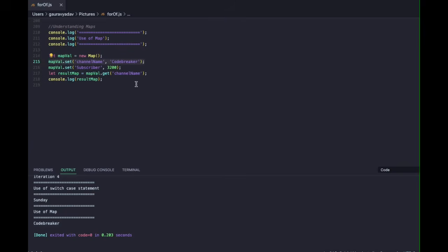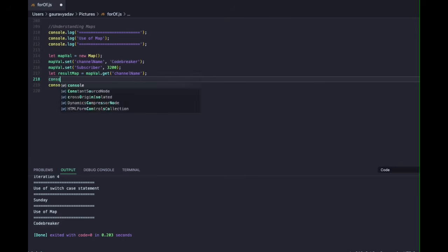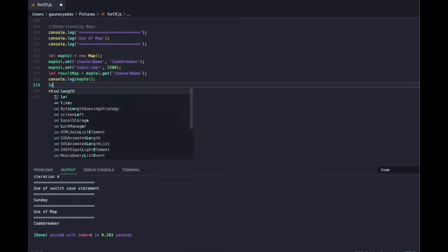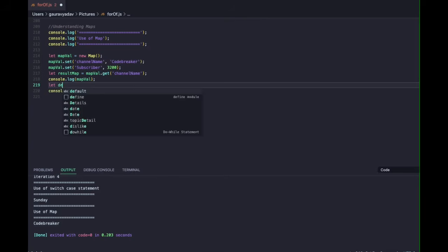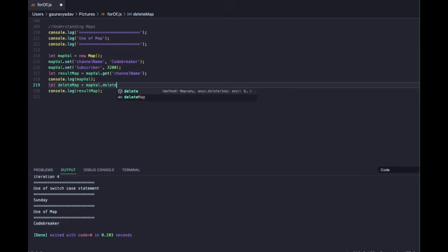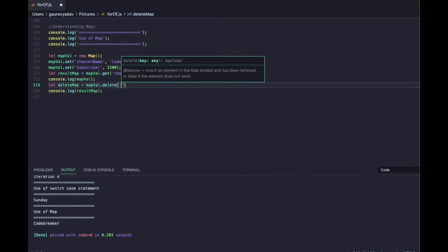Now if I have to delete this value, what do we have to do? If I have to delete this set, first I will print this map val, and then I will delete the value. Delete map equal to map val dot delete, and then we have to give the key of the set we have to remove.